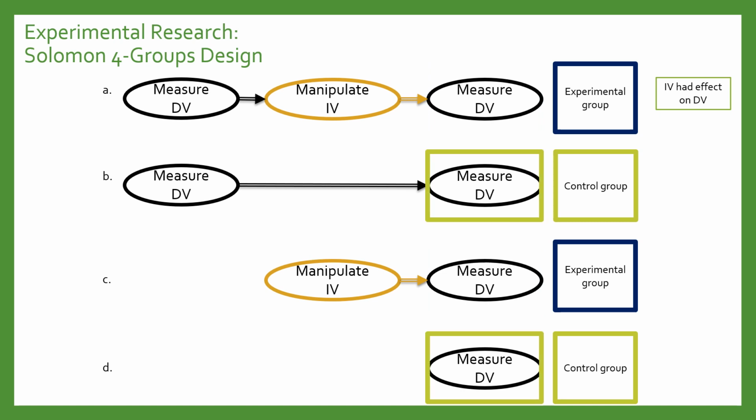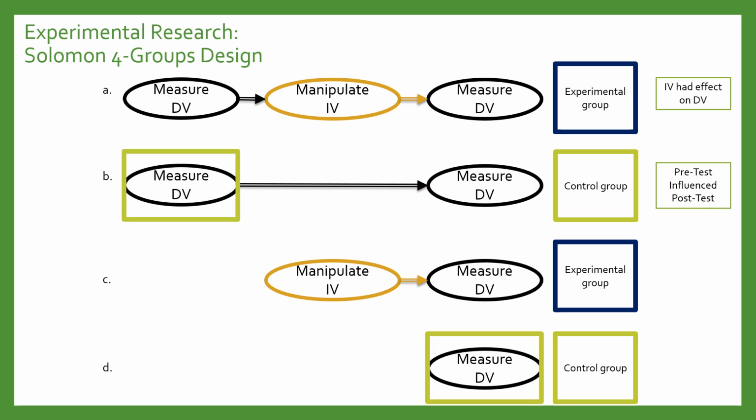So if we see a big difference between the post-test measure of the dependent variable for groups B and D, that means that the pretest influenced the post-test, right? Because in group B, they got the pretest, in group D, they didn't. And if you see big differences there, neither one of them got the intervention, right? So that would be a sign that the pretest had an influence on the post-test. And if this happens and you use the exact same pretest and post-test, you may need to create an equivalent or an alternative form for your post-test that has reliability and do the study again.